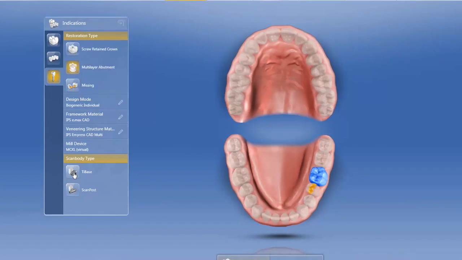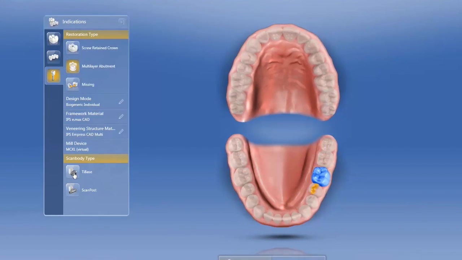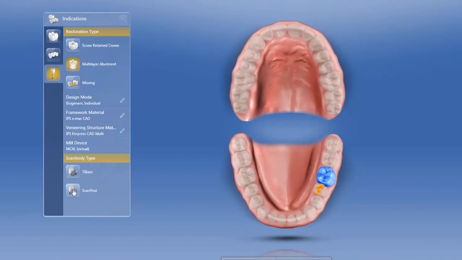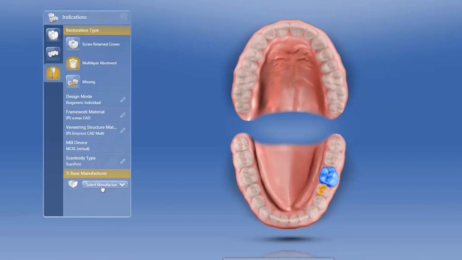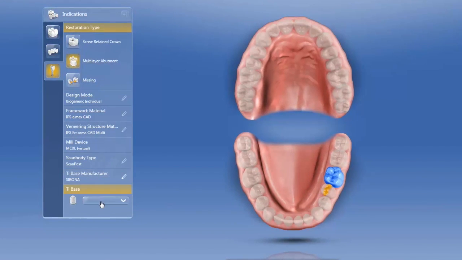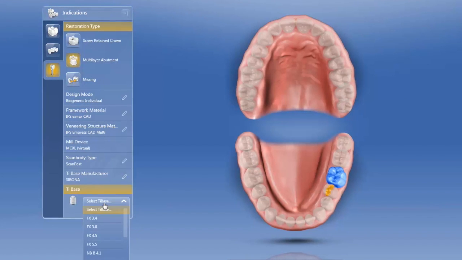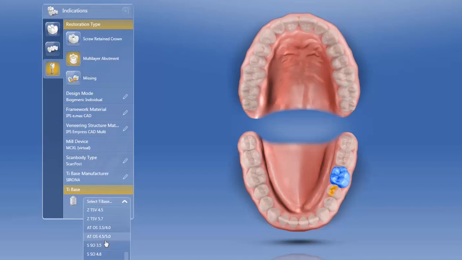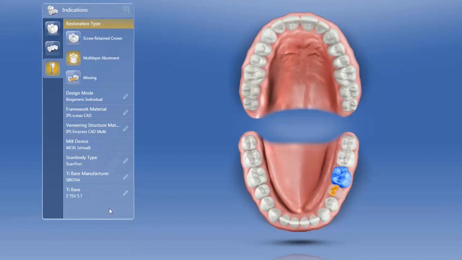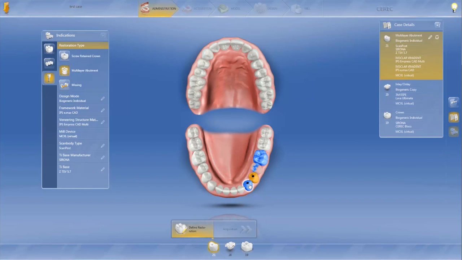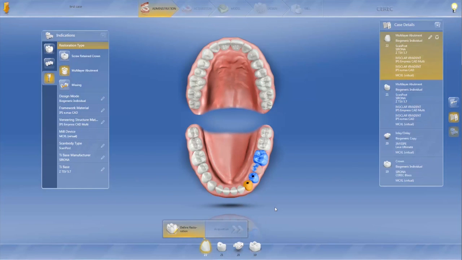This is very critical. If you don't select this properly, your proposal will be incorrect. In the old software, there used to be a default. Now there is no more default. You simply select the tie base that you're working with or the scan post, and then the manufacturer, and then which implant company you're working with. So if we, for example, use Zimmer here, then we've designated our materials and our tie base, and then we select which teeth are going to get those types of restorations.